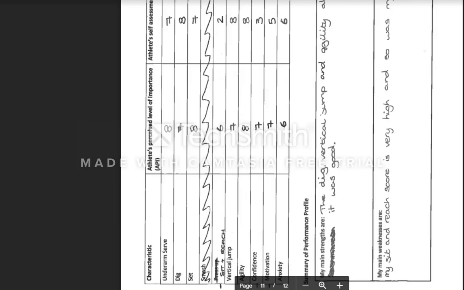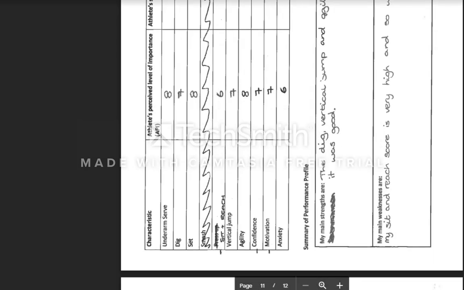After that, it's the one that we did as an example a few weeks back. So you've got here the different things. Remember, we didn't do the smash, we didn't do the press up, so just change that to sit and reach. And then the first column, of course, is the levels of importance.